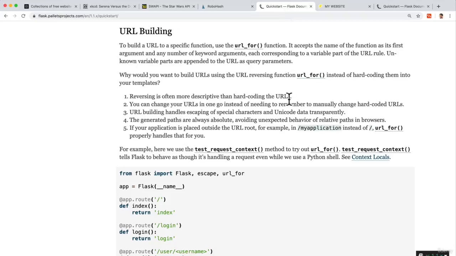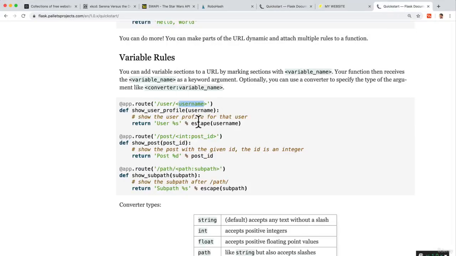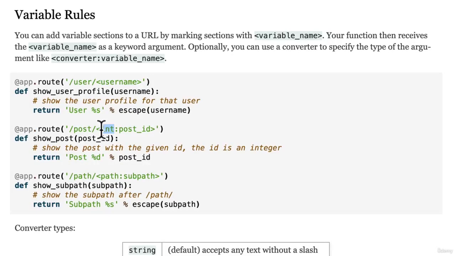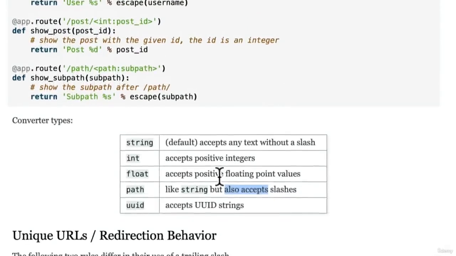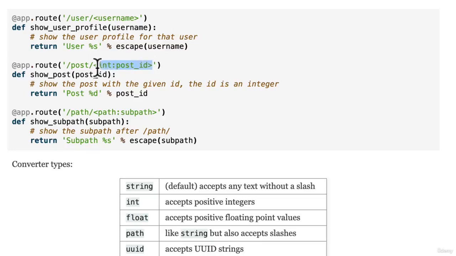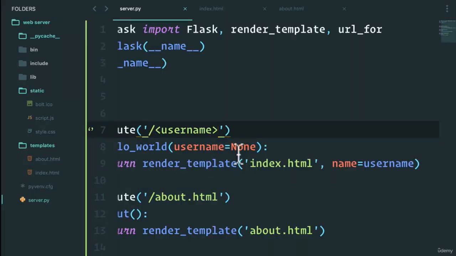And if we go to our Flask documentation and we go to variable rules, you see that we have different rules that we can apply. For example, we can require it to accept a positive integer or a string or a float, a path, so it accepts slashes, or something called UUID, which is kind of like a unique identifier. So let's try that. Let's do a post ID here, or in our case, let's just copy this and say I also want the username, and then perhaps accept some sort of a number. So instead of post ID, maybe it could be, I don't know. Actually, post ID is good. Let's keep it like that.